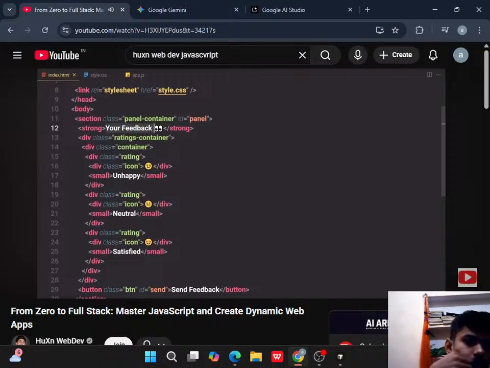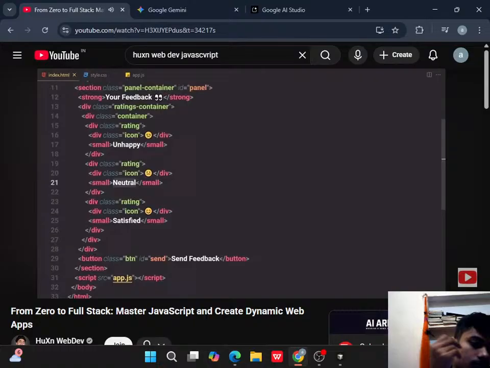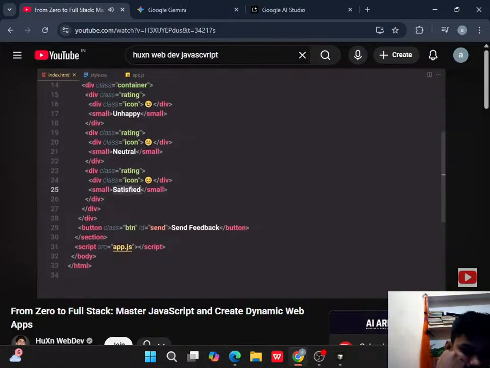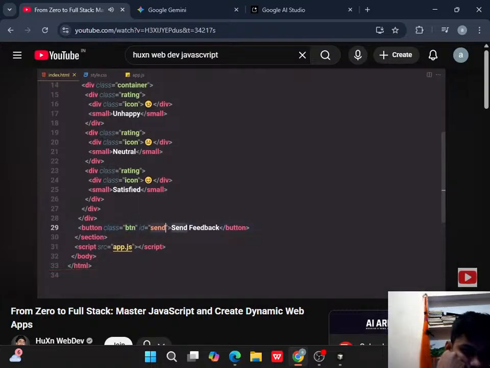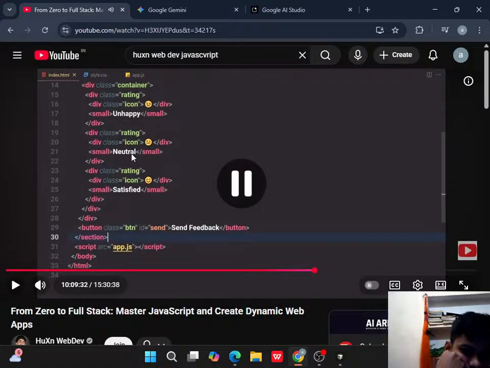Then we have our div with a class of rating container, and inside this rating container we just have our singular rating container, and then we have different kinds of ratings for it. Like we have a rating, then we have an icon for that specific rating, and we have a small tag of unhappy, then we have a neutral, and then we have a satisfied right here. Okay, so finally we just have a button at the bottom, and the class will be button, and the ID will be send, and it will just say send feedback.